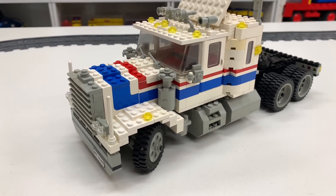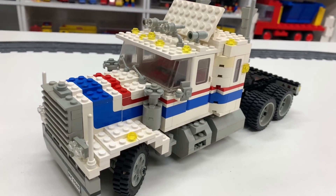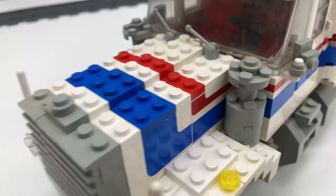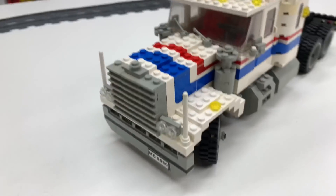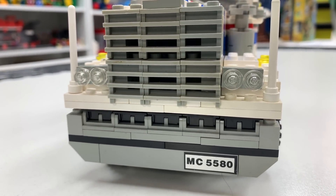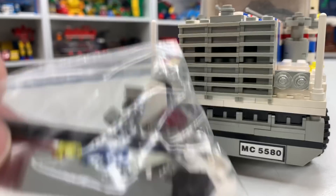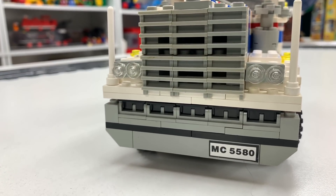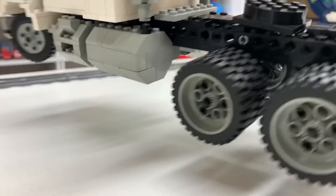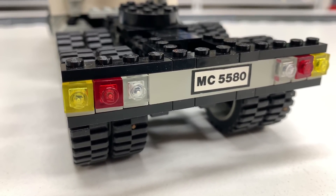This thing is beautiful in my eyes, even though I got some yellowed bricks. I probably pieced it together back in 2007–2008 and did some BrickLink orders for exclusive pieces like the printed pieces on the doors and the side of the engine. I had a couple of stickers for the license plate — MC 5580. I ordered one-by-six bricks with 5580 printed and used the hot tea method to transfer the sticker to a one-by-eight brick — actually cheaper than getting the one-by-eight with it in the right place.